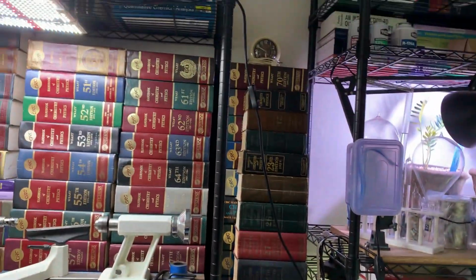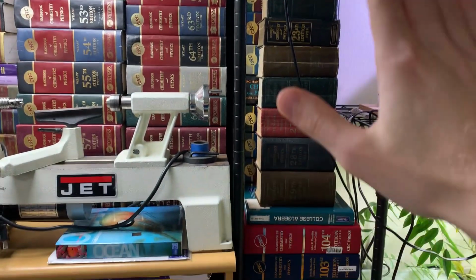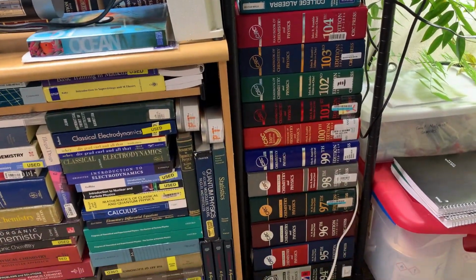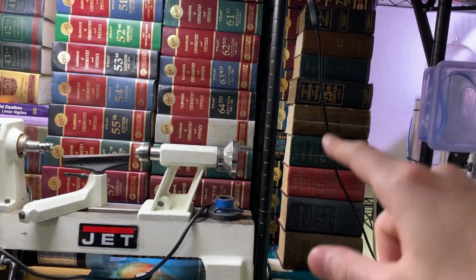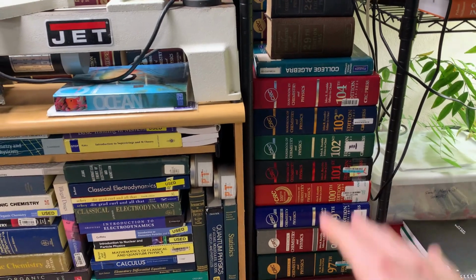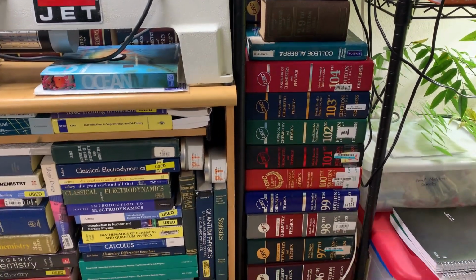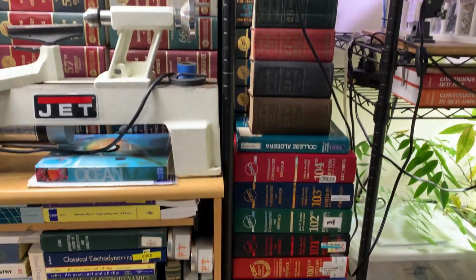Now, that book stack behind there, you may wonder why I'm willing to have it be that tall if I didn't want the front one to be that tall, at least with full-width books. And the answer is it's not solid chemistry and physics handbooks all the way down. As you may have seen in the various restackings that I've done, there are some much more robust and also less essential books down there. And that's about it. I'm in good shape.